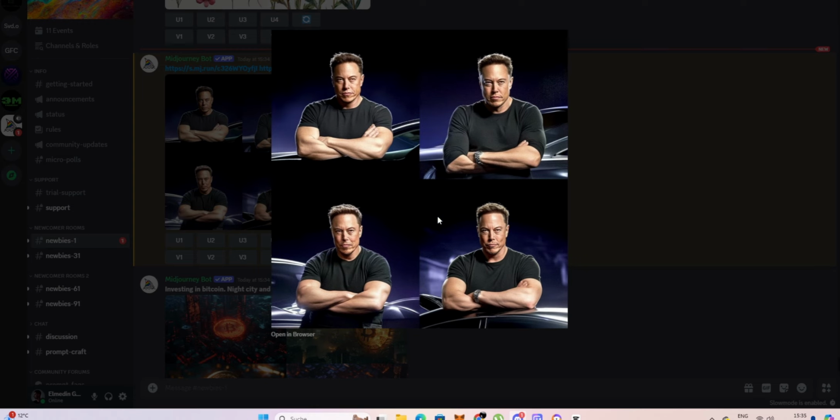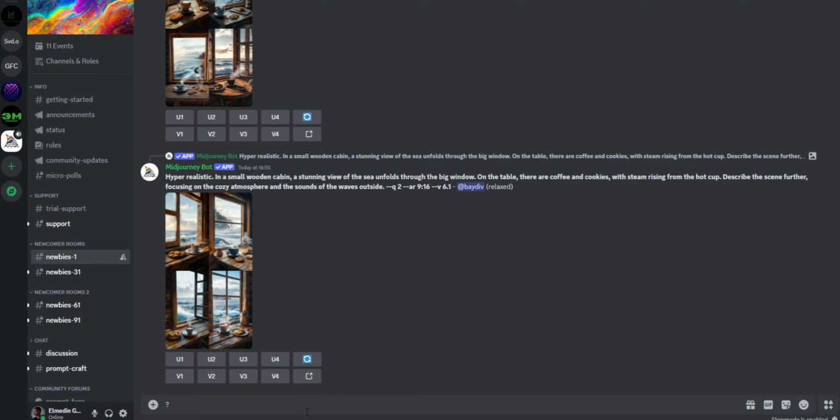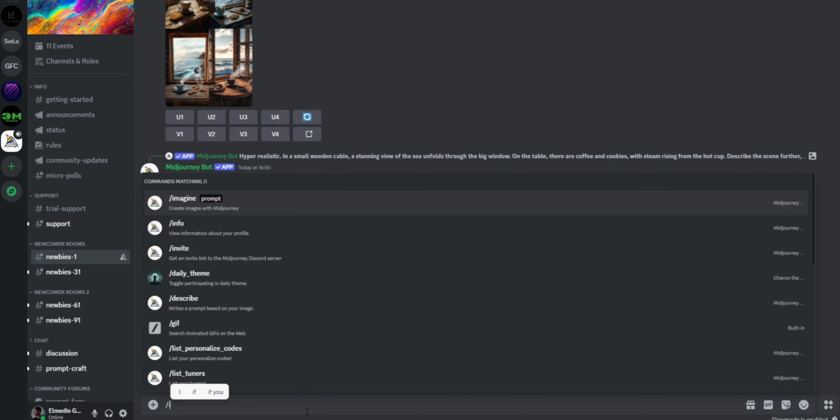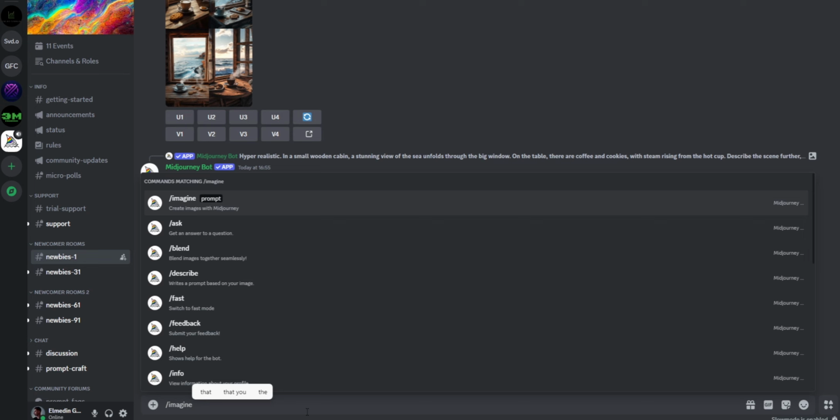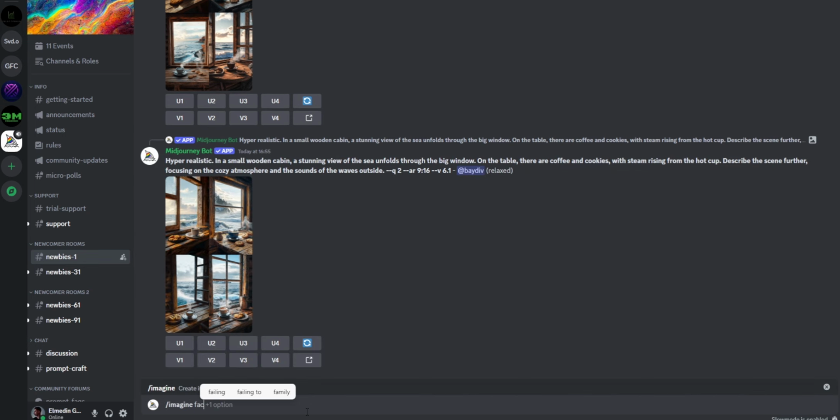Now that you've done a basic swap, let's explore some ways to customize your results and make them even better. You can add additional keywords to your face swap prompt, like in a movie poster style or in an old oil painting. This helps the AI interpret your swap in different creative ways. Just type your command, like this, /imagine face swap. Photo 1: your image, photo 2: celebrity image, in the style of a painting.